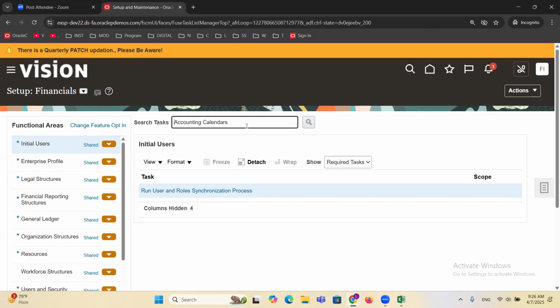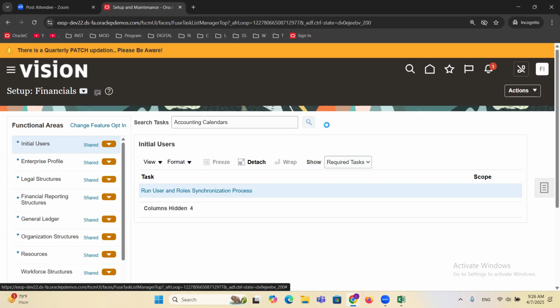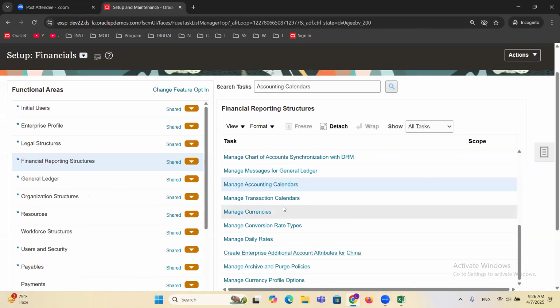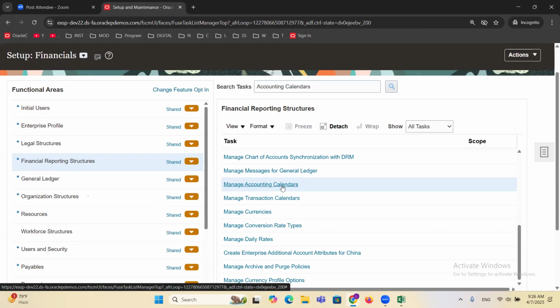Now I'm searching for accounting calendars. If this string is available within financials, the system will fetch it. Just click on search. So it is fetching: accounting calendars. Now click on the accounting calendars task.